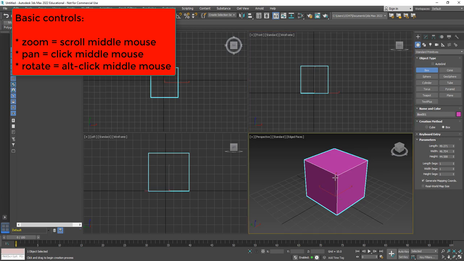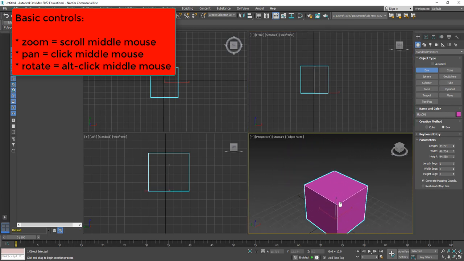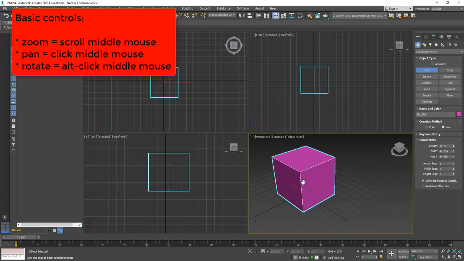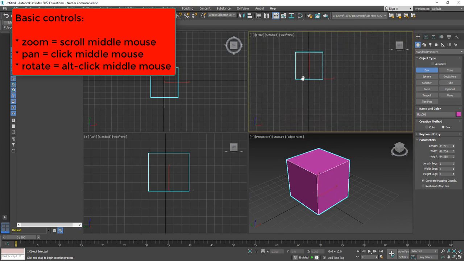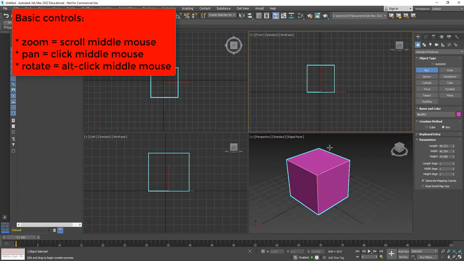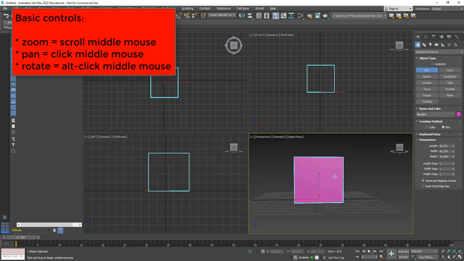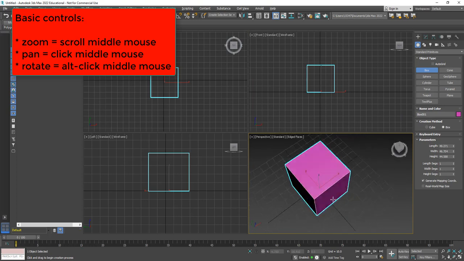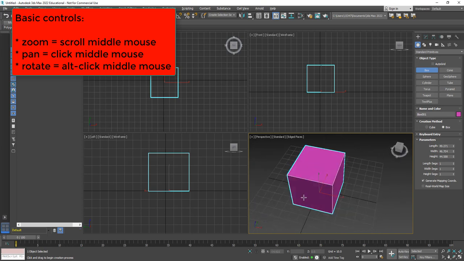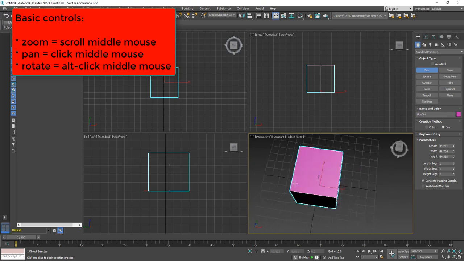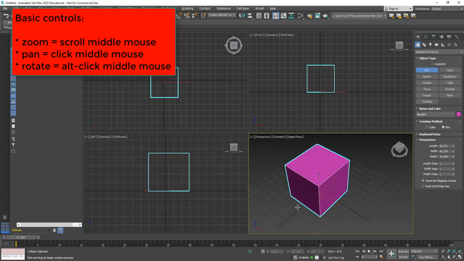Panning is clicking your middle mouse. Okay, so you can actually pan, which is grabbing your screen. So click your middle mouse, and again, you can do that in any screen. And finally, rotating your object, which I would only do in this perspective screen, is holding down Alt on your keyboard as well as clicking your middle mouse, and that allows you to rotate.